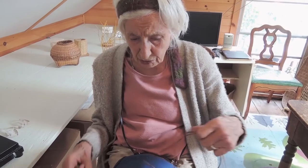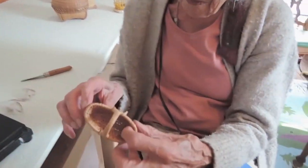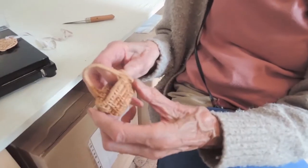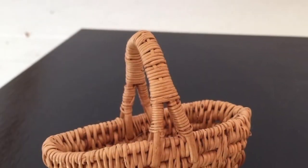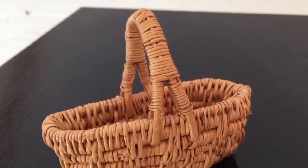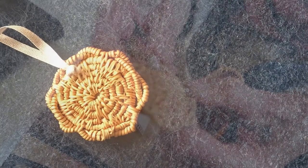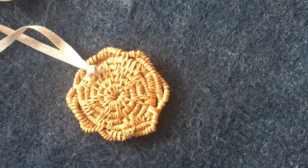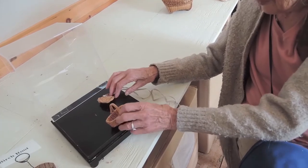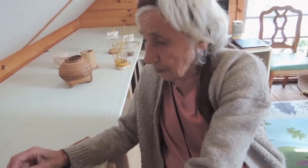Once that was done we used the coiling technique. Because I was travelling I didn't want to make anything big, so I made this little tiny basket — but it's very very strong, it would almost survive being run over by a car. With coiling you use the wider roots for the core and the finer roots for the weavers. I also made a little medallion, similar to how the cheese baskets were made — they would have been bigger and come up on the sides. It's wonderful to think that they could find a material in their very sparse environment and make such a useful basket, and actually be able to make cheese.